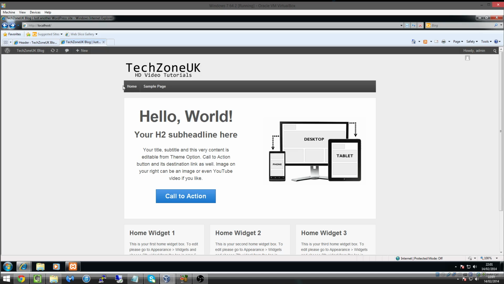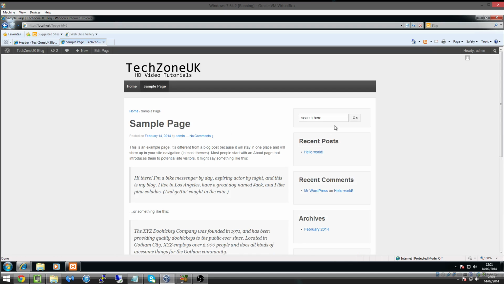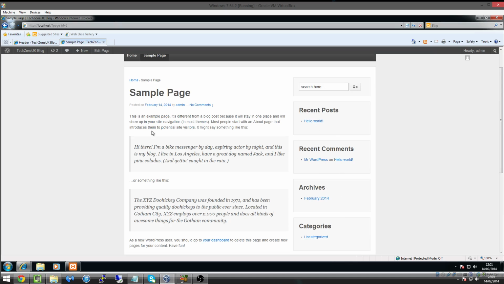Now in WordPress, our home page tends to be a static page that the theme author has created. In this case, it's a very fancy home page, but normal pages will look something like this, where you can have what's called widgets down the side, and you can have theme things here. There's so much you can do. I'll show you what I mean in a second.